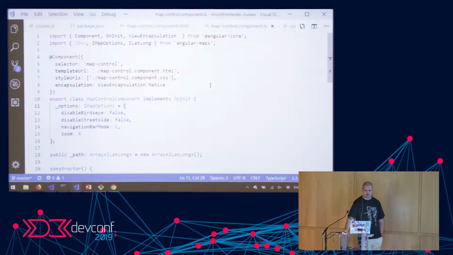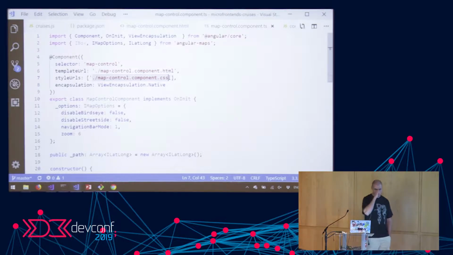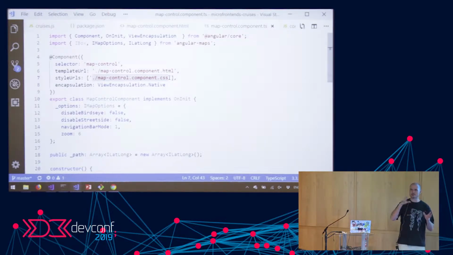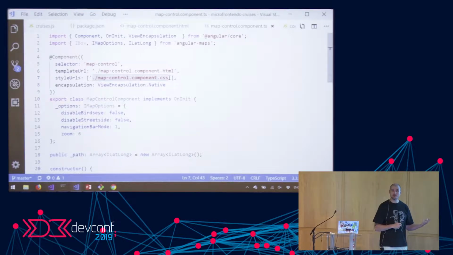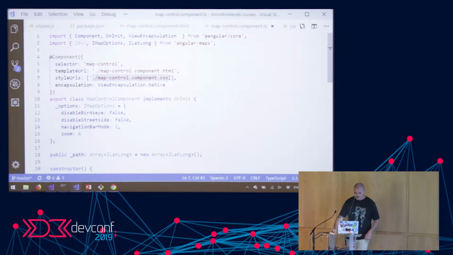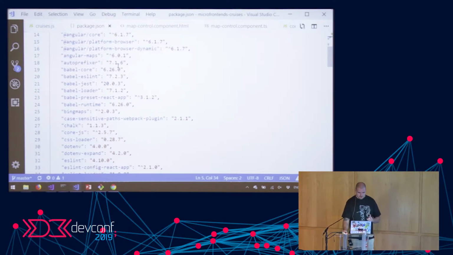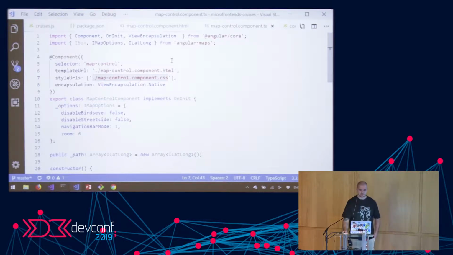There's nothing really interesting here, except over here we're specifying an encapsulation. The encapsulation tells Angular Elements, which is what we're going to use to actually bundle this up as a web component, how this must be hosted within the application. I'm using encapsulation.native, which means that it must use the shadow DOM, or emulate the shadow DOM, when it's hosted within the main application. I've got Angular Elements installed, and that's going to do all of the wrapping up and bundling for us. So I specify the encapsulation on the component.